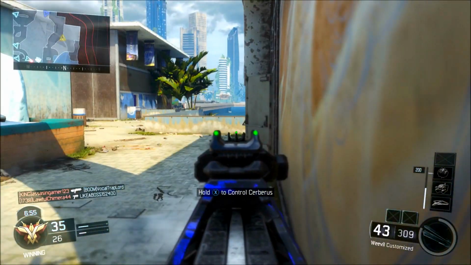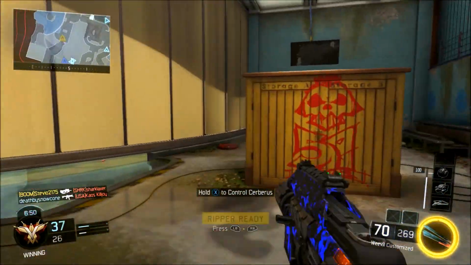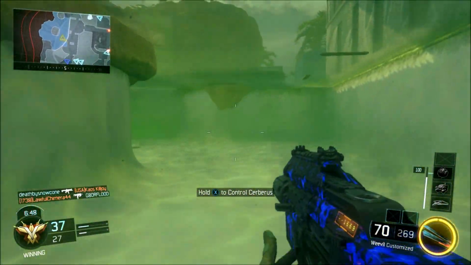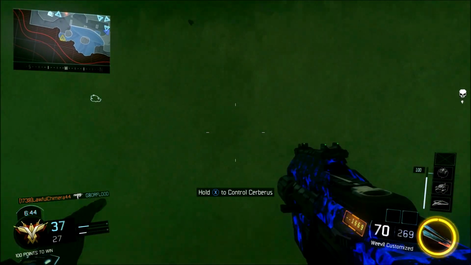But right here, I heard someone jump out of the water, and I was like, well, how do I want to go about this? And right there you see, he had no idea what I did. That's what you want to try and do. You want to be unpredictable. You want to do something that the enemy won't expect, and right there that guy had absolutely no shot.